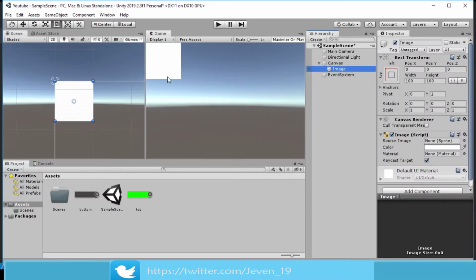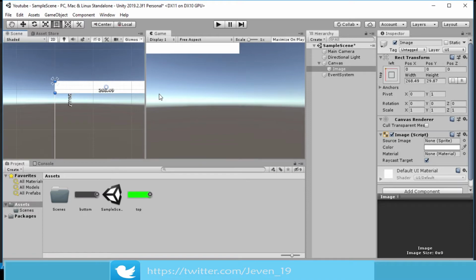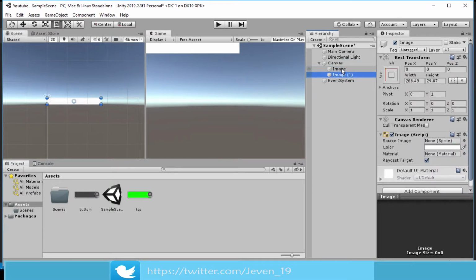Now let's take a closer look at the image, and then let's try and increase the size. So let's take it somewhere there and then shrink it to somewhere there. It's a live bar, so it doesn't have to fill the entire screen. I think somewhere around there would do. And then I'm going to go ahead and duplicate this image, so I'm going to hit Ctrl D, and for the first one I'm going to name it the base, and the second one is going to be my health. Okay, so this takes care of it.